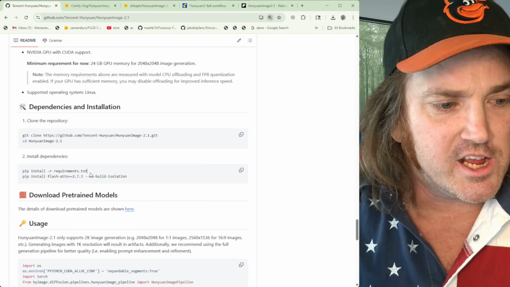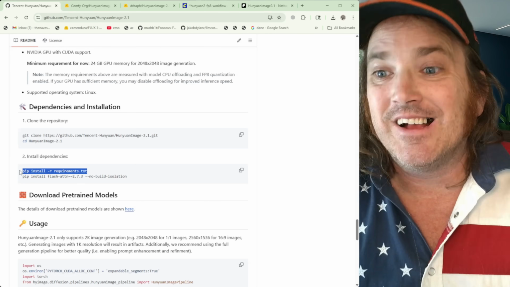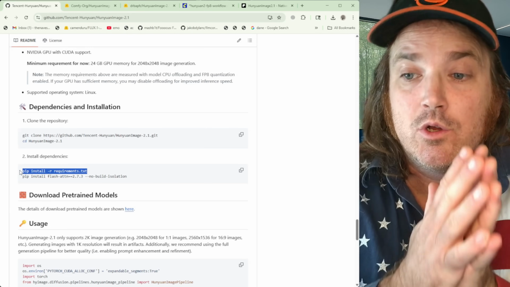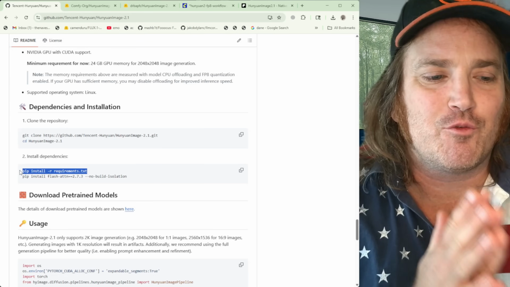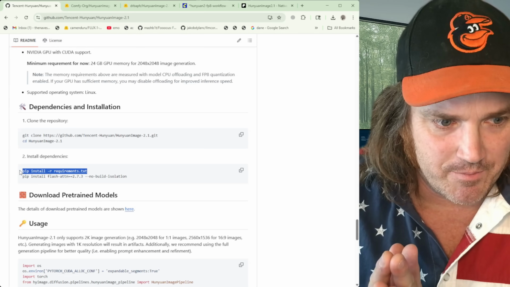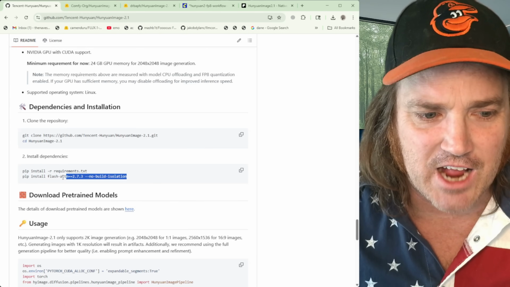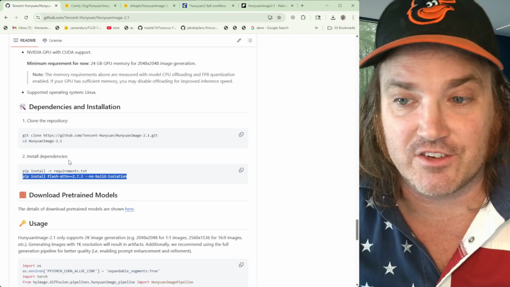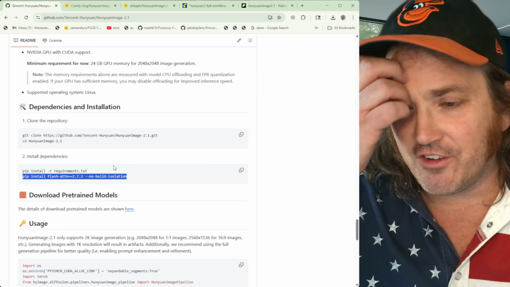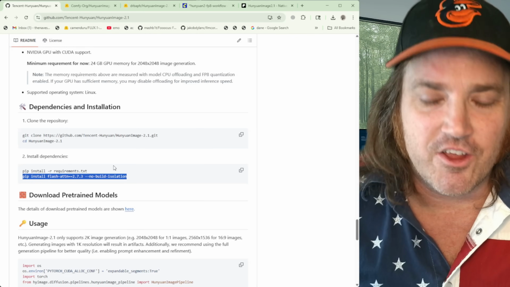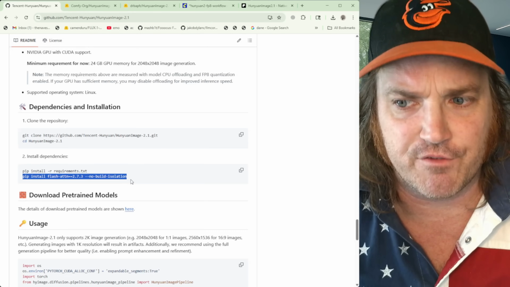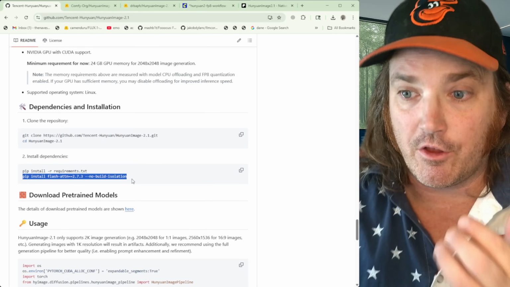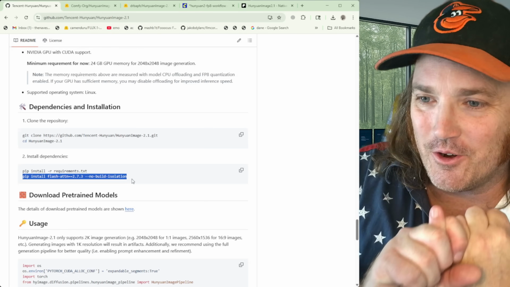You git clone it, you go in there, you install your dependencies. I will tell you quickly, here it says pip install your requirements. I don't know why they do this, but this is not going to install the correct torch. It's going to install torch without CUDA. And then it's going to give you Flash Attention to install, and guys, you're going to sit here for 6 hours waiting for this to install. So really what you need to do, if you're going to play with this, is go find a pre-compiled version of Flash Attention that works for, for one, your particular Python version.